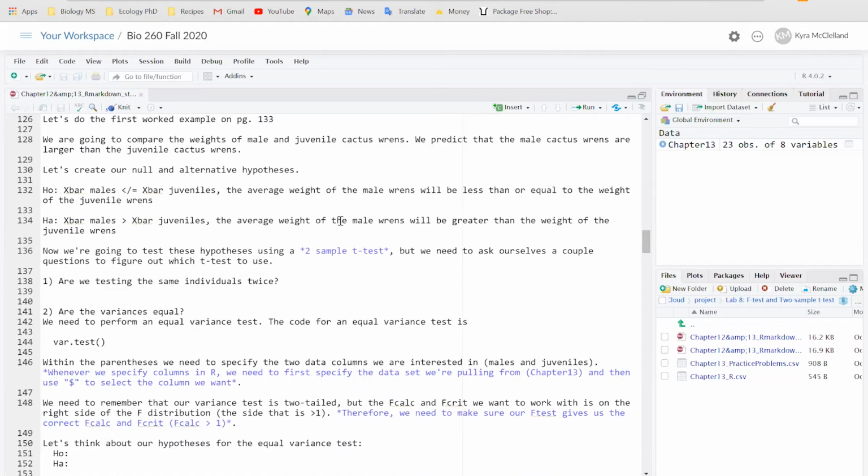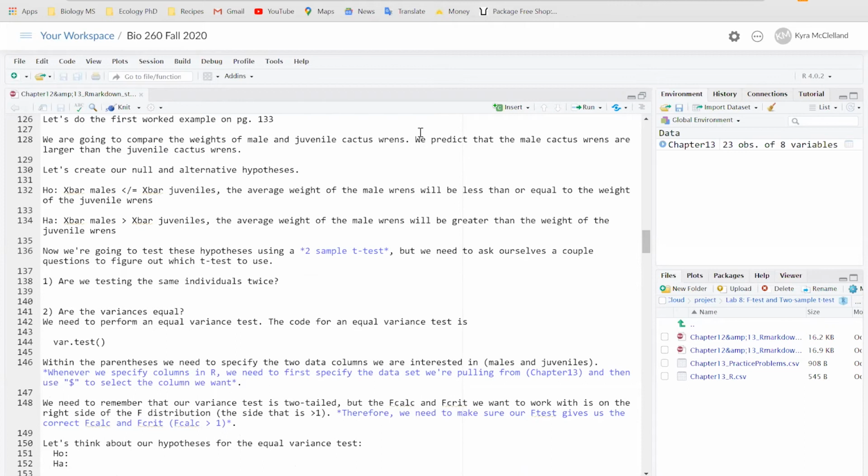Our null hypothesis, we're saying that our X bar males, our mean for males, is less than or equal to, oh wait, I think I got this backwards. Oh no, that is the null. So our null hypothesis is that our X bar for males is less than or equal to our X bar for juveniles. The average weight of the male wrens is less than or equal to the weight of the juvenile wrens.